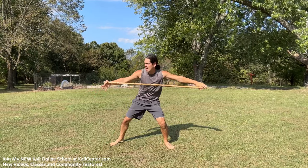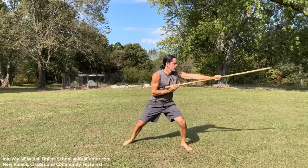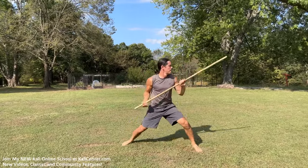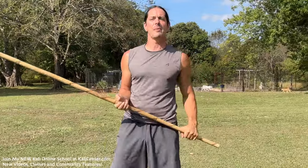Then we can slide the staff again and repeat the drill back to the front side, and repeat it back to the back side. This is a great drill that does a great job at building agility in the body — the ability to quickly change directions while applying not only the staff fighting techniques but also footwork. Don't be one of those people that just moves the weapon and does nothing with their feet. We have to incorporate both the footwork and the weapon movement. That is the complete skill of Kali. It's all you now — get out there, go train, have fun, and let me know down in the comments when you've got it.